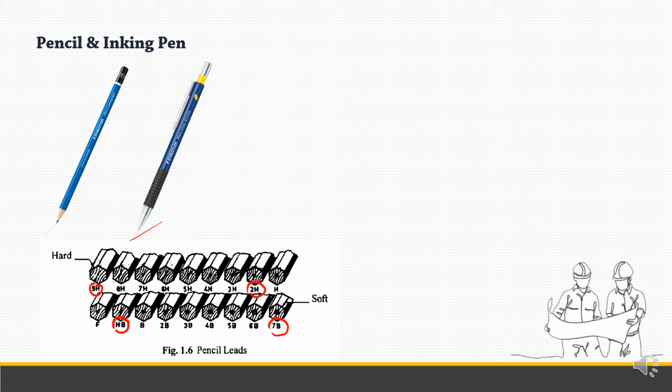There is also what is called a mechanical pencil. A mechanical pencil has a uniform size, a uniform cross section of lead. The lead of a mechanical pencil is usually HB, so that is for final lines. The thickness of the lead also varies, so it can be 0.3, 0.4, 0.5, depending on the lead you will use.